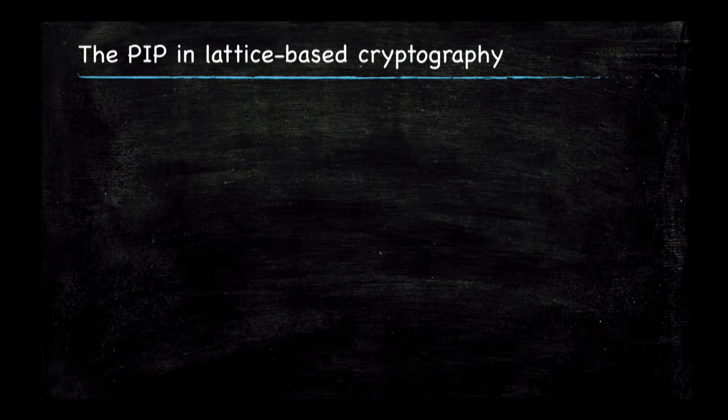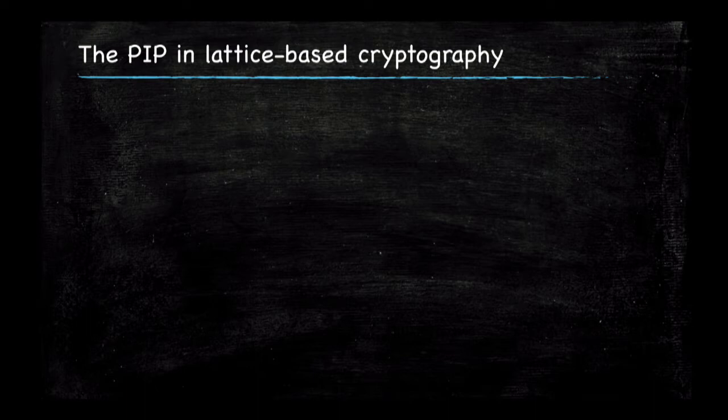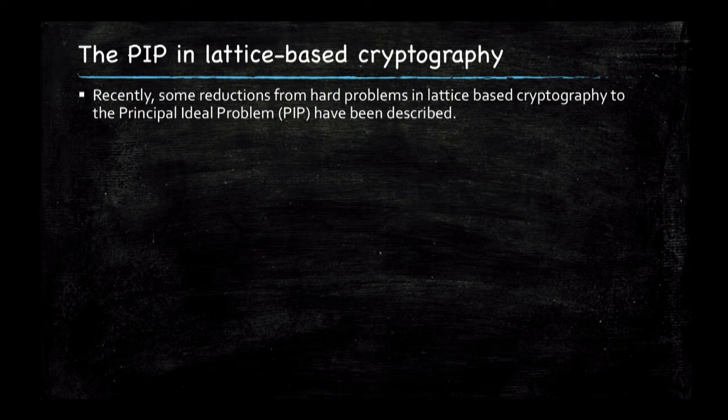From a more practical perspective in cryptography, there have been many schemes described that use lattices. For the sake of efficiency, people have used lattices that live in number fields, which are ideals. It turns out that if you know how to solve the principal ideal problem efficiently, other recent works have shown that this threatens the security of proposals relying on ideal lattices. Some proposals decided to rely on the presumed hardness of finding a short generator of a principal ideal, including multilinear maps.